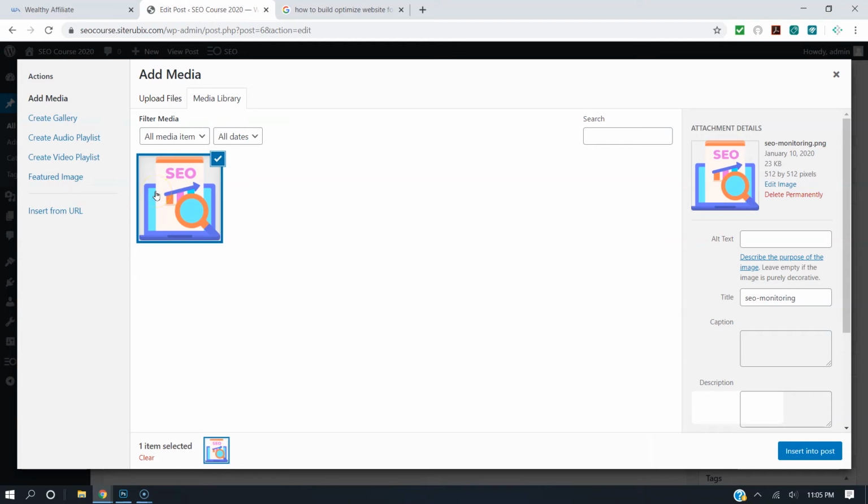Now here is step number 7. See where it says alt text? You want to put your keyword in there. How to optimize my website for search engines. Now what I'm going to do is control copy this so I can just paste it, because I'm going to be typing it a lot. So step number 7. Put your keyword in your image alt tag. And this is your image alt tag.